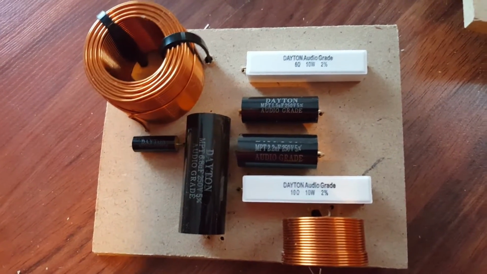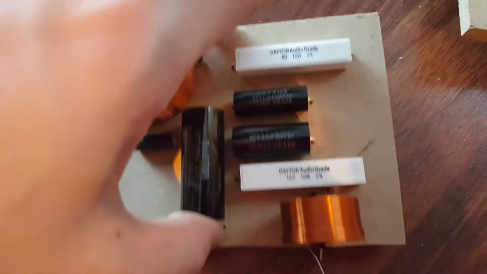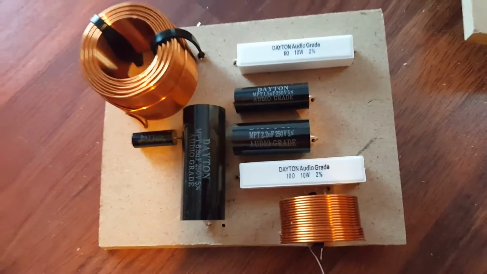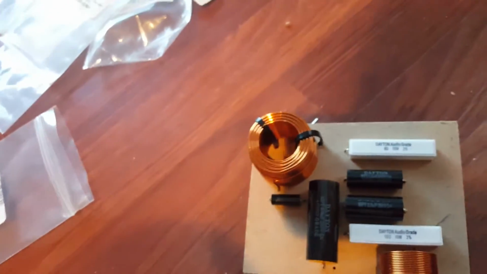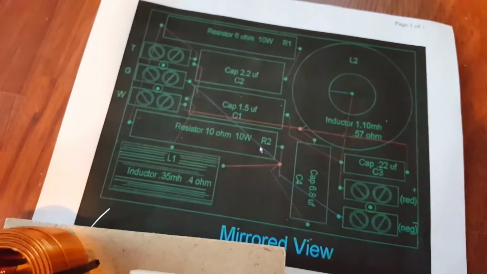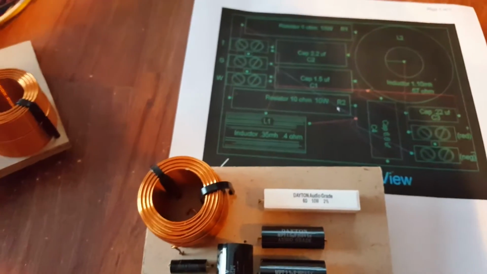But let me show you some common mistakes that people can and cannot make. First of all, stay organized. When you put these on the board, do yourself a favor and check to make sure you put them on the board correctly. So, first thing is, look at the inductor. All right, there's the inductor there. There's another smaller inductor here.